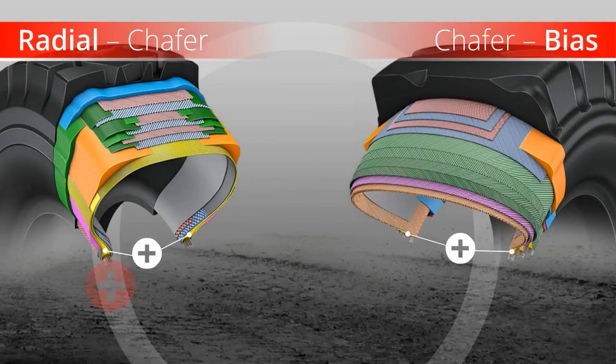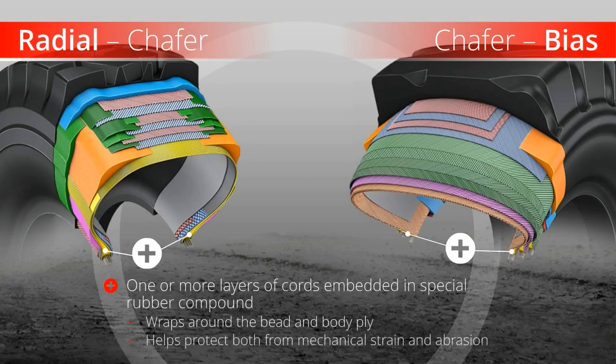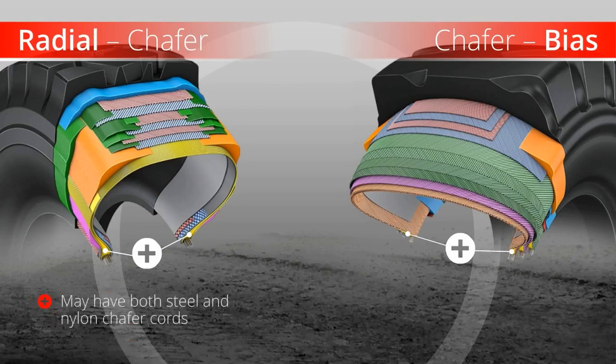Chafer. Bridgestone uses one or more layers of cords embedded in a special rubber compound which wraps around the bead and body ply, helping to protect both from mechanical strain and abrasion. Radial tires may have both steel and nylon chafer cords. Bias tires use nylon chafer cords only.